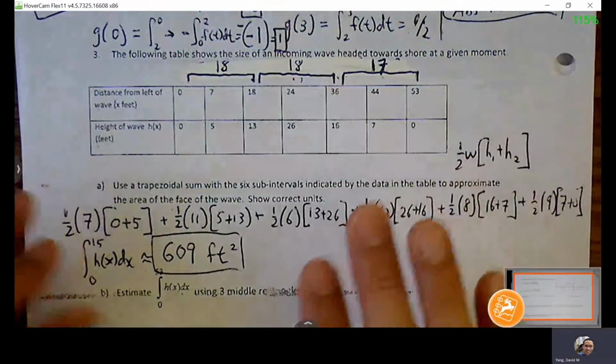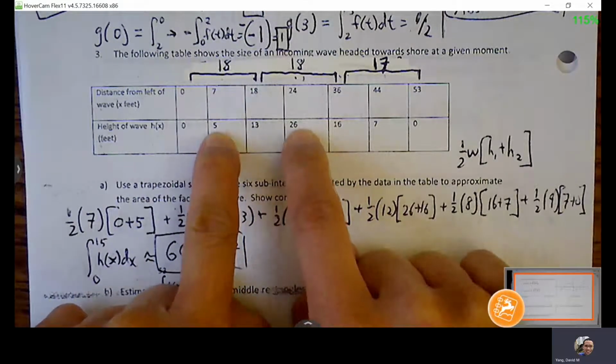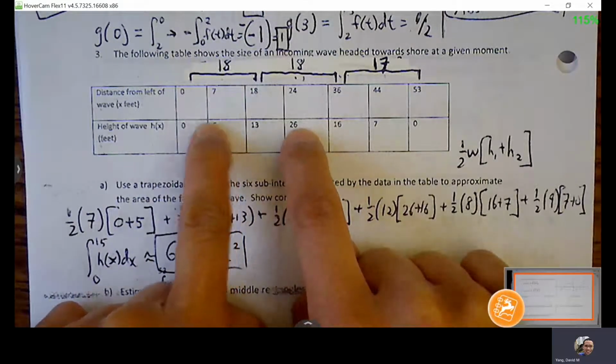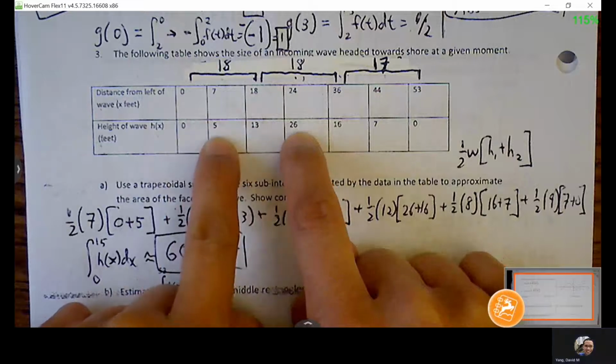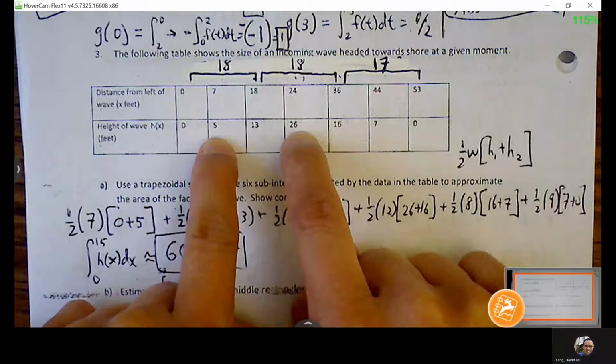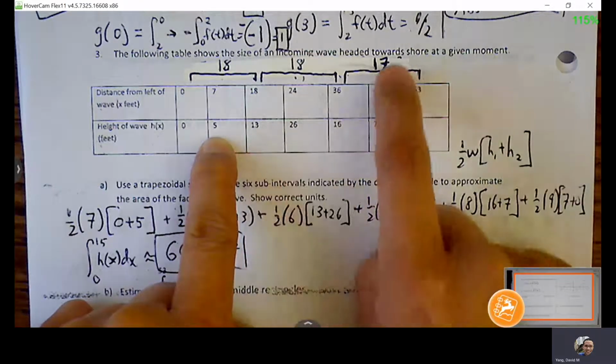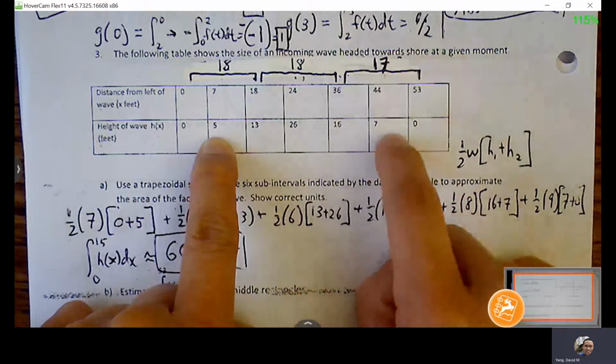Okay. Now to find the heights, we're just going to pick off whatever we see in the middle. It may not be directly in the middle, but it is, quote unquote, middle relative to left and right. So rectangle 1 will be 18 times 5. Rectangle 2 will be 18 times 26. Rectangle 3 will be 17 times 7, width times height for all of them.